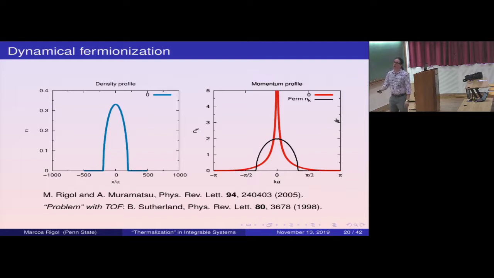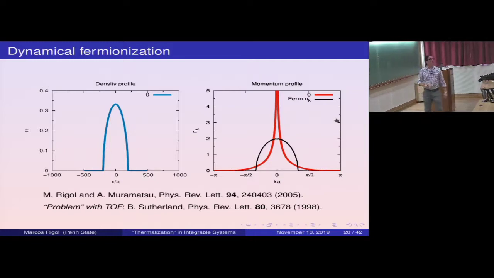Suppose now you have your hardcore boson gas in here, which has this momentum distribution function I showed you before. It's a peak. And you let it expand. What people realized in the early days of ultra-cold quantum gases is that the idea of time of flight, in which you let it expand and then the density distribution becomes the momentum distribution function, doesn't apply in this system because of interactions. So if you let it expand, the momentum distribution function is going to change.